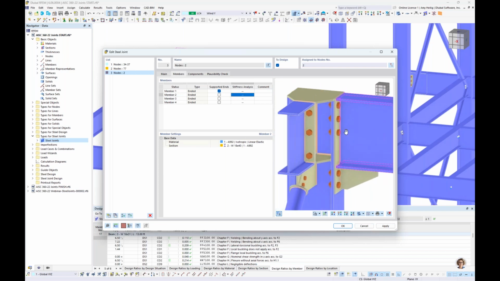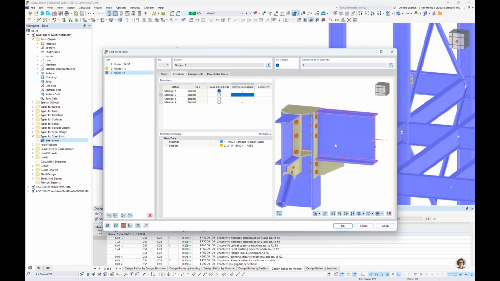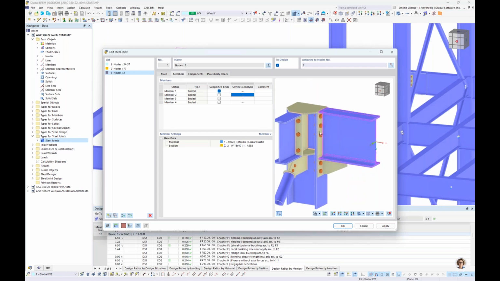if we scroll in to this connection, I'm maybe interested in calculating the rotational stiffness for strong axis bending of member number 2, framing into the flange here of my column. Because I've activated the stiffness analysis, I have a new column here where I can calculate the axial stiffness, the rotational stiffness for strong axis bending, or rotational stiffness for weak axis bending. For this one, I'm going to activate only strong axis bending. Once we have this set here in the column, we see it populated.